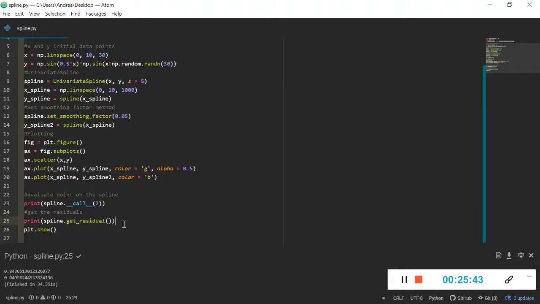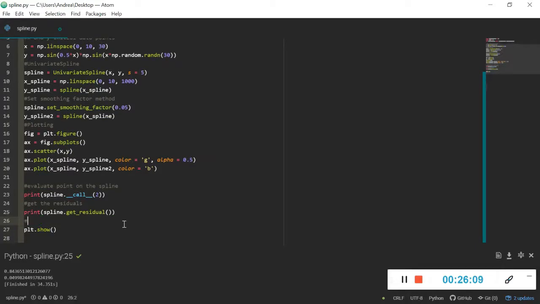Another method that I'm going to show you is how to obtain the integral of the spline, which basically describes the area underneath this, or better, not underneath, because our spline could also go lower than 0, but it's the area between the spline function and the x-axis. So from a mathematical point of view, we're just evaluating a definite integral of the spline.